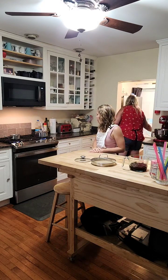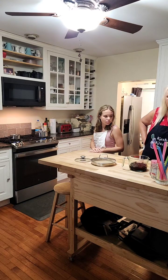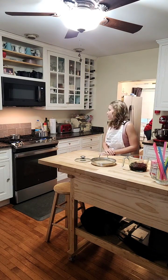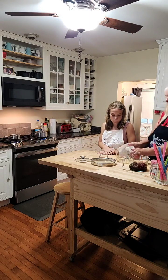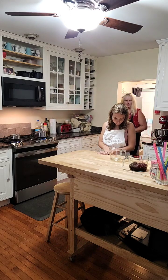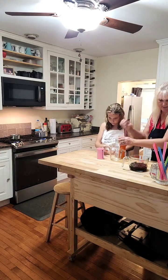Since we're working in an old Victorian house built in 1858, my sink is in another room — that's just the way it is. Now that we have our simple syrup and everything going, the next most important thing to do is make our milk. Let me find my container.